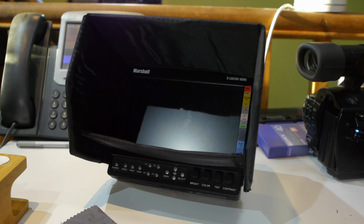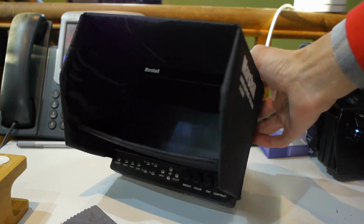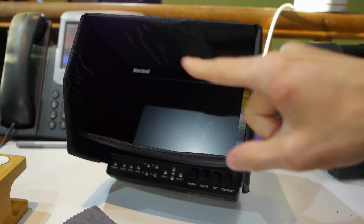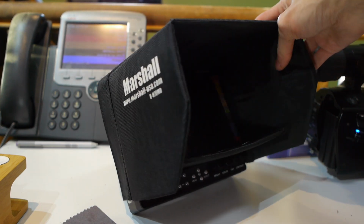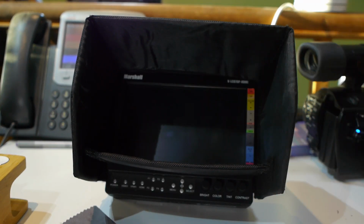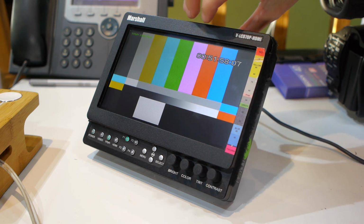God damn it. So as you can see, it also came with this Sunshield Sun Shroud, whatever it's called, which looks really good, but I haven't actually had a chance to test it simply because it's not very sunny outside. I have used this outside without the sun shield and it was really clear, but that was kind of like late afternoon, so wasn't direct sunlight. I'd love to see how this sun shield works in the real world, because that's a deep opening there. That should really cut down on reflections and make the image just look brighter. So here we are with the Z1 connected.